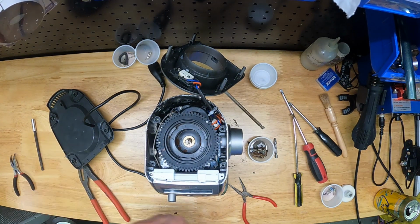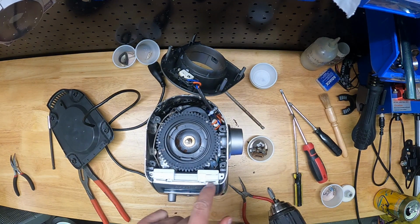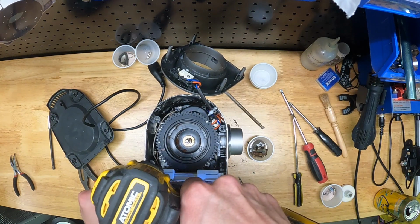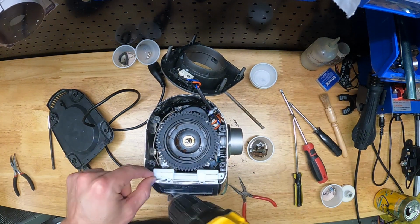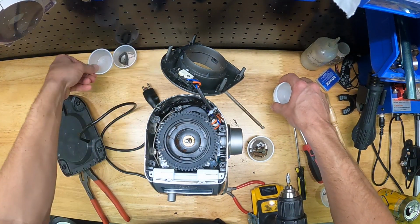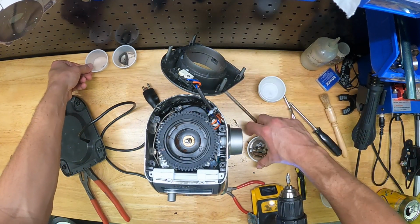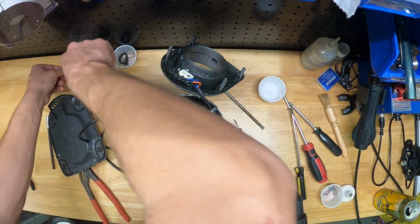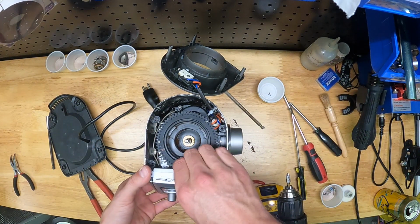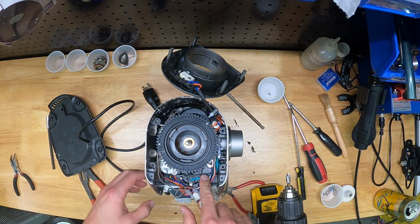This is not the first time I've been into this grinder in this video, so there's a couple places that have some zip ties that I've removed that captured some of the wiring, so feel free to snip some of those if you need some more slack. I've removed these 2 screws that sit over the display. You can see there's 2 Phillips head screws that hold the LCD display onto the grinder. Again, I'm going to break out a new ramekin and store those 2 screws in that ramekin. And I'm also organizing the ramekins along the back wall there, in order of step, just so when I reverse this process, I can keep track of what goes where.